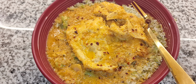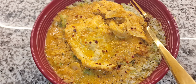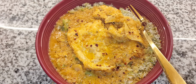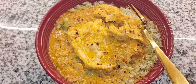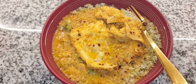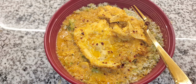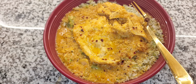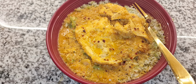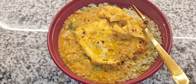Right here is some filet, boneless, skinless chicken breast. My beautiful wife baked it in a Pyrex glass dish in the oven, 400 degrees Fahrenheit, with some salt, pepper, crushed red pepper flake, a little bit of Pinot Grigio, a little bit of garlic, roasted garlic at that, some sweet onion, right?